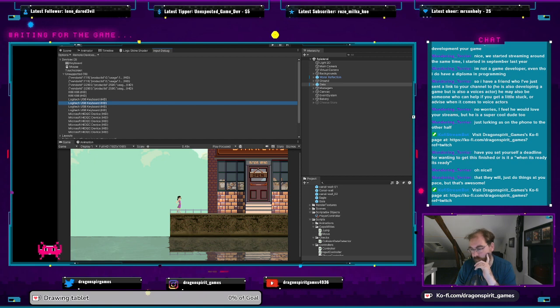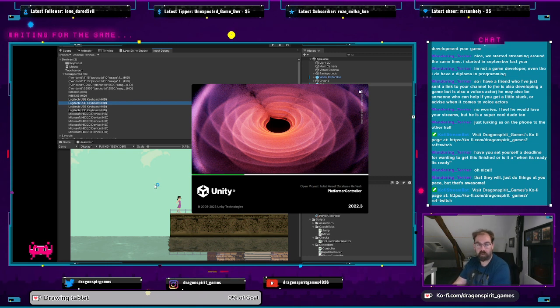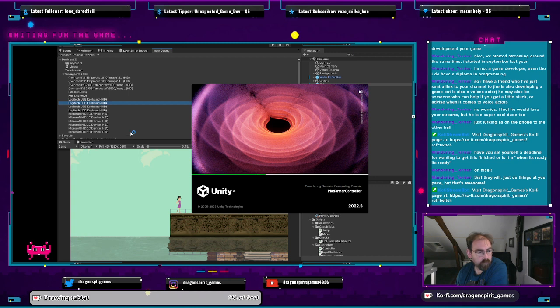I'm kind of wondering what happens with the other one. If I put the input debugger there, if everything is also unsupported, then at least that's not it.